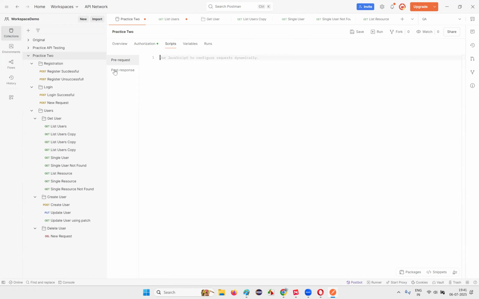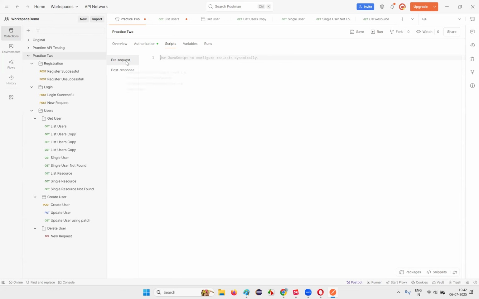The code you have to run after running the test, in the response, based on the response, you want to run some code, then post. But before running the test or API request, you want to supply some data to the API request using the pre-request code. We have to go for pre-request, okay? Before execution of the test, this will work. This will run before the execution of the API request.